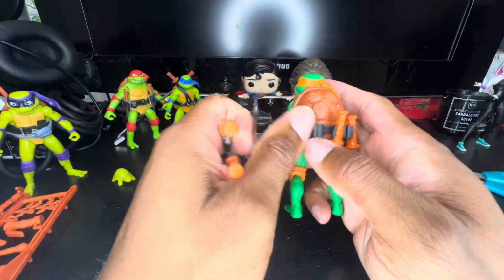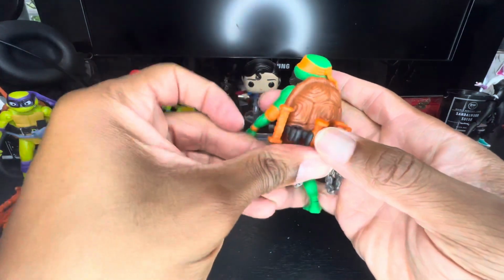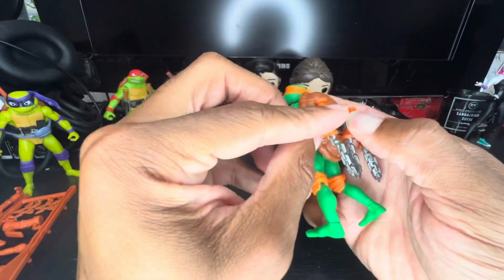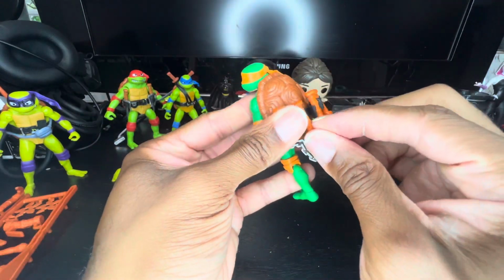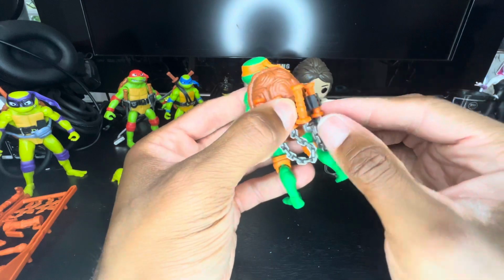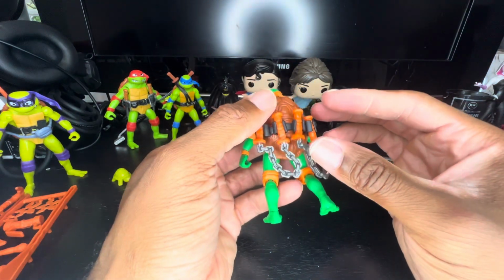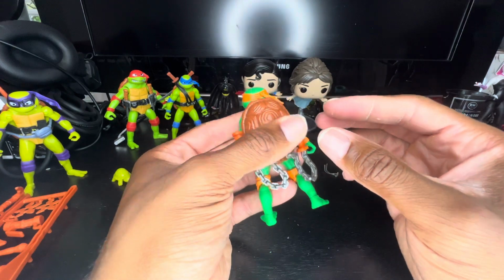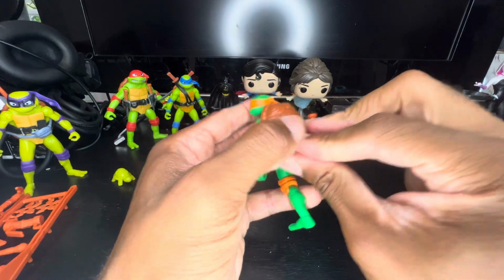I forgot which toy tube. Was it Toy Shiz who went every other one? But I didn't like the way that looked. It looked too busy. And I think this works. Oh, maybe not. Maybe he was onto something. I think he might have been onto something. Yeah, they'll probably pop out. I might have to go every other one. But I think this is okay for now.